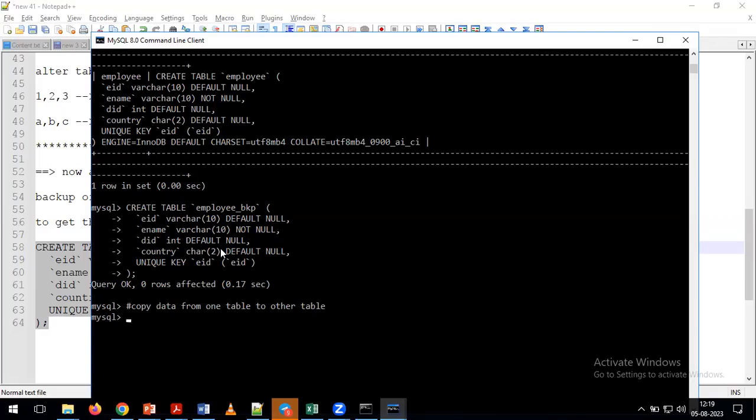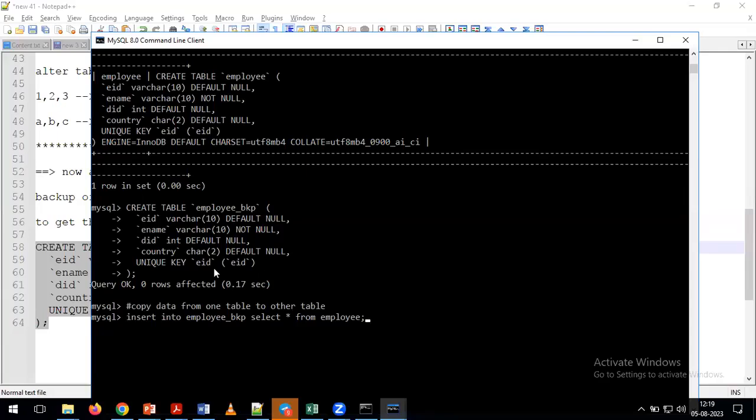Here, how can we copy data from one table to another table? And what is the meaning of copy? In this backup table, we are inserting the data or not? In the backup, we call it a copy, but indirectly we are trying to insert the data into the backup table. For that reason, we give the query as insert into backup table. From which table do you want to get the data? From the main table. So simply we can give select star from employee table. This is the way we can frame the query, which is nothing but indirectly using one more syntax of the insert command.